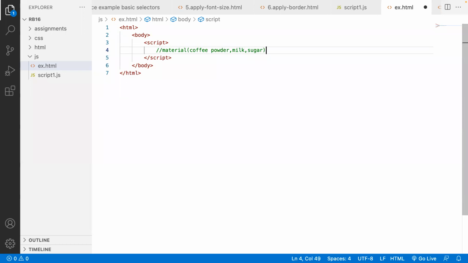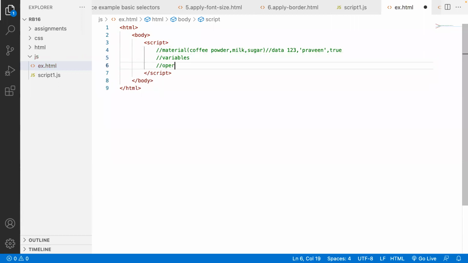It is the same as data. Data means numbers. These are all values, right? These are all data. It is nothing but the actual material. And then variables. Variables are nothing but your vessels.